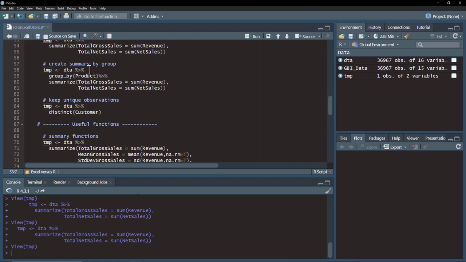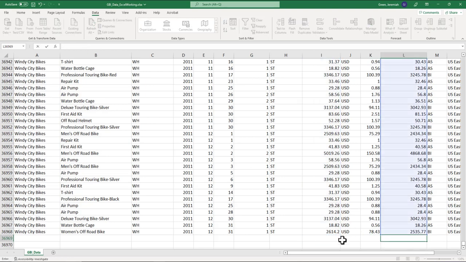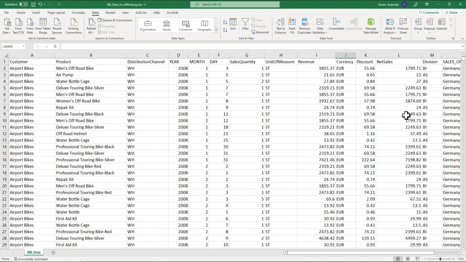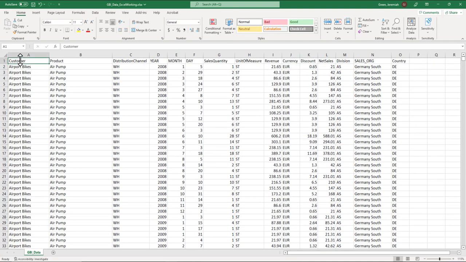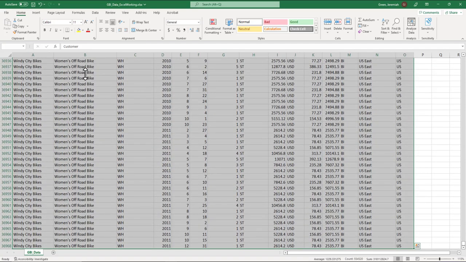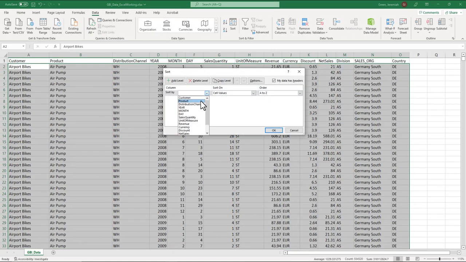Now let's say we want to do a summary by group. Let's go over to the Excel sheet again and get rid of this. Let's highlight the whole thing, and now we need to sort it by product.